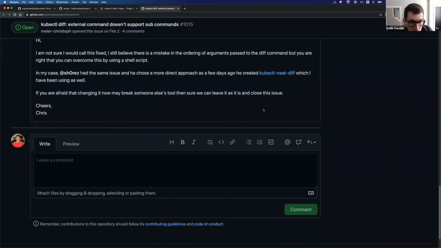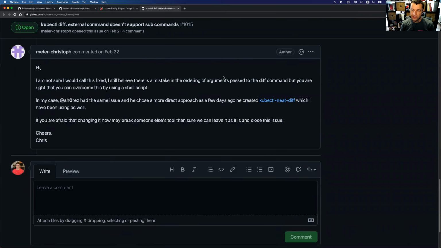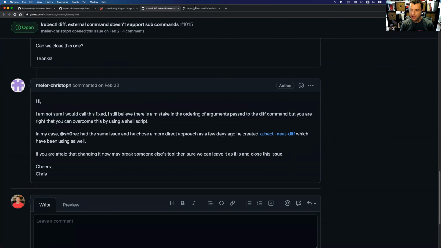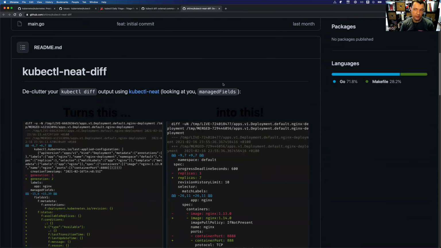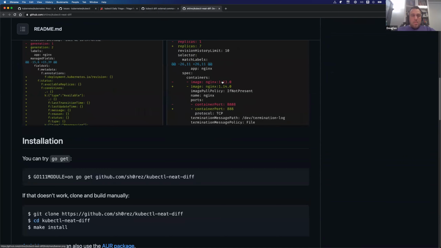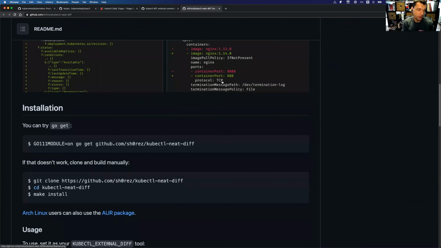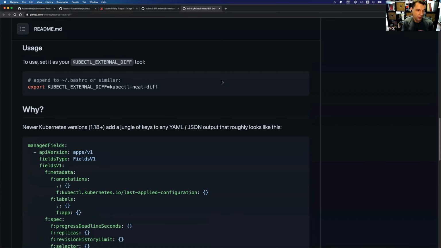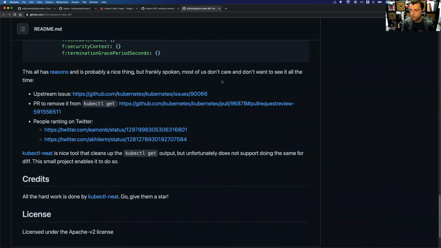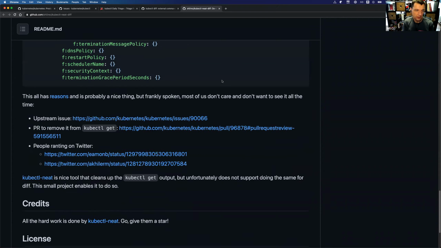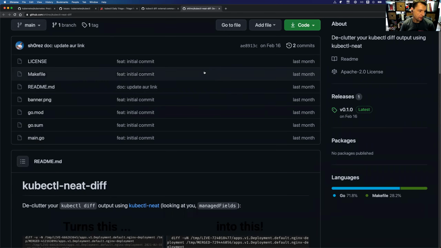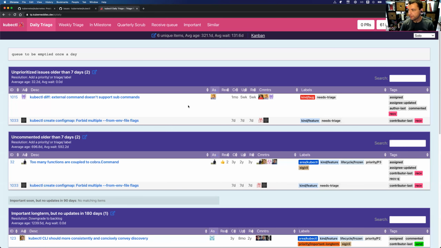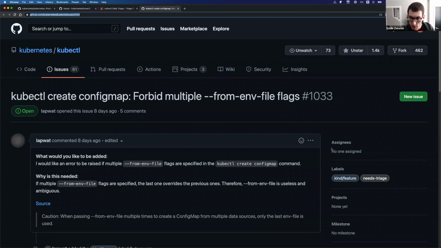Okay, don't be afraid to close it. Looking at the kubectl neat diff, almost at the top it mentions the managed fields, which are now hidden by default in kubectl. So I think one of the issues they were trying to address was just that, to get rid of some of the unnecessary managed fields. Based on what was written in the last comment, I'll be supporting closing this one. Okay, I'll let you handle it, Doug, if you want to take another look. All right. Okay, 1033.